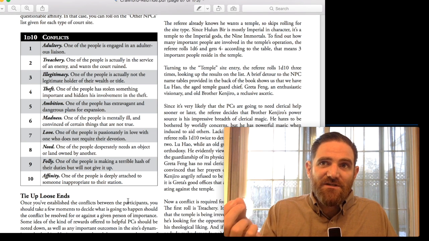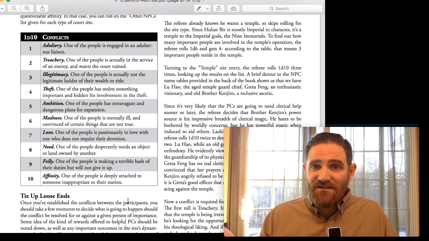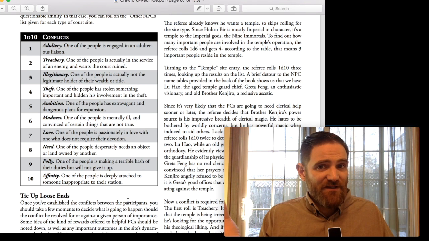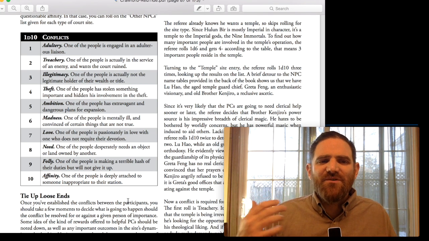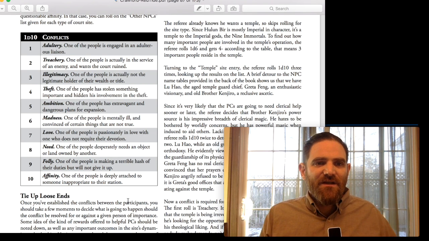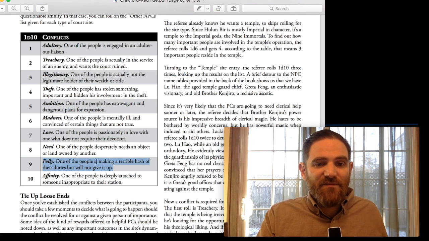To have a location is just to have a space, and if you populate it with interesting details about the back history of the world, then there'll be some environmental storytelling to be done there. But if there's no conflict, then there's kind of no adventure to be had, right? So here's roll a 10-sided die and find out that there's going to be a conflict based on folly. One of the people is making a terrible hash of their duties and will not give it up.